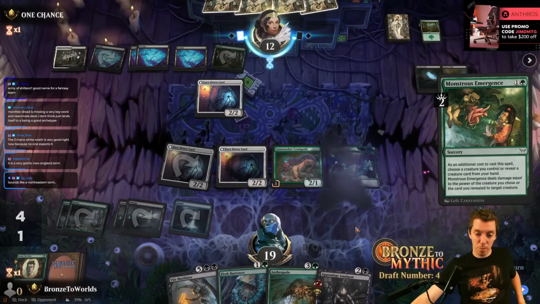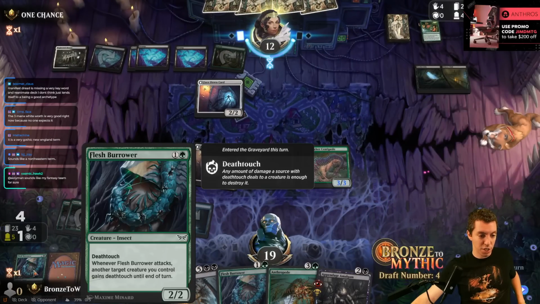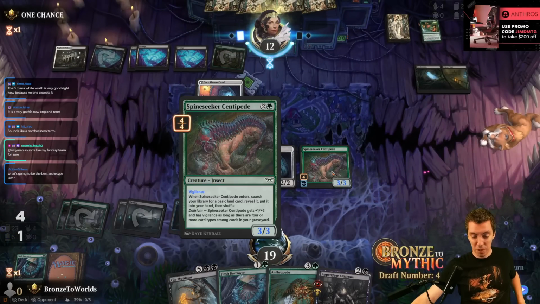They're gonna Monstrous Emergence and kill my Deathtouch guy? Sure. That gives me Delirium. Awesome.